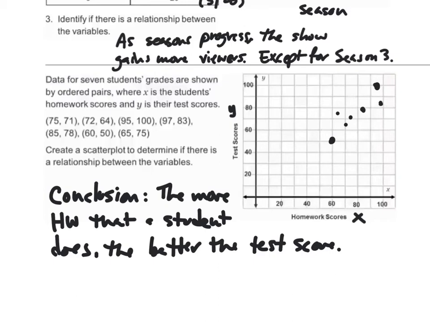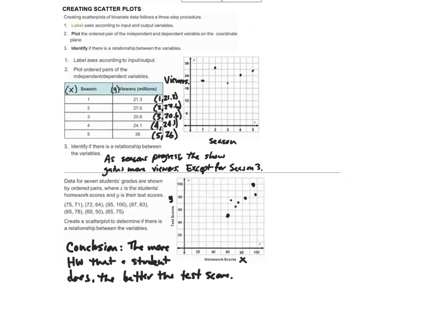They got an 83. 83 is still good, but it's not an exact science. But the trend, the data says, is that as the homework scores increase, if you do better on the homework, that is an indication that you will probably do better on your test. Pretty logical, cause and effect kind of stuff, but we're just looking at data and drawing conclusions.